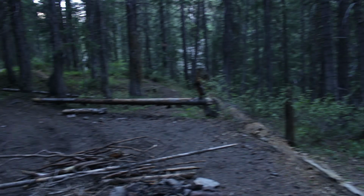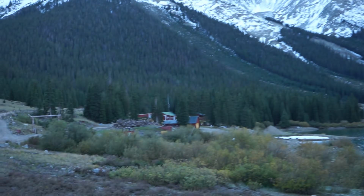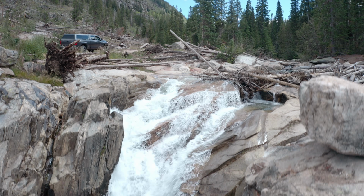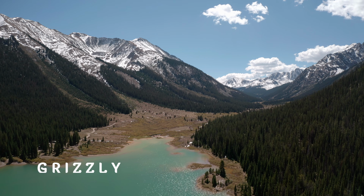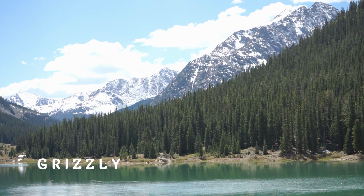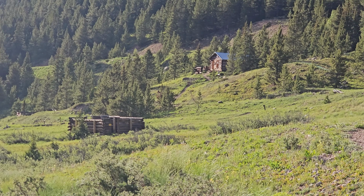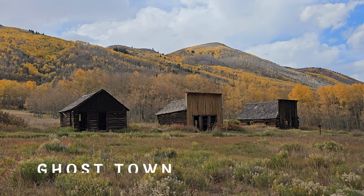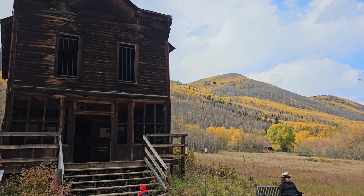There are many different campgrounds in Independence Pass, and pretty much all of them are run by the Forest Service, so they're pretty cheap. My favorite dispersed camping is up Lincoln Creek. You'll need a high clearance 4x4 vehicle to drive up Lincoln Creek and eventually to Grizzly Reservoir, which is just a beautiful place to explore. You'll also find some alpine lakes like Independence Lake, and also a ghost town nearby to explore is Independence and Ashcroft. But they do cost money, which is used to upkeep the town, usually around $10.